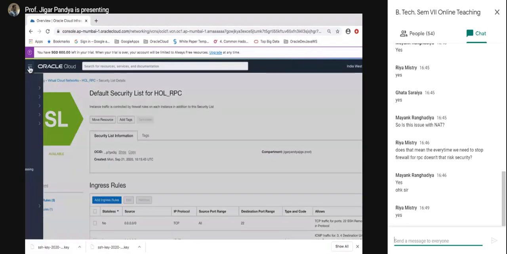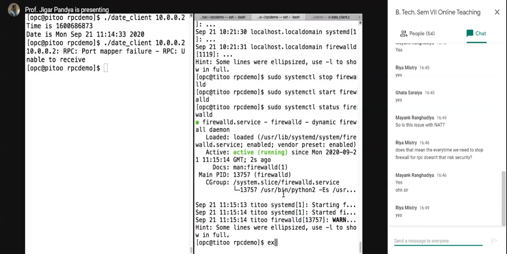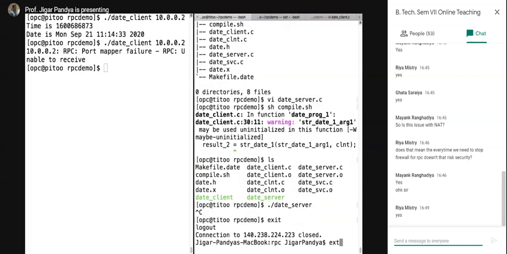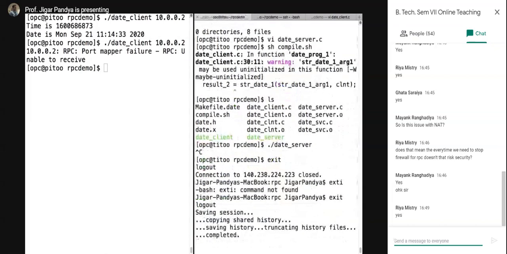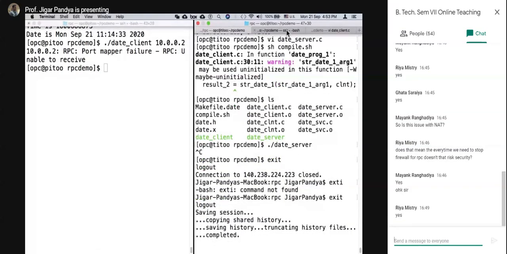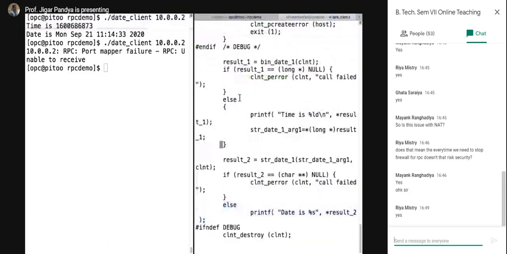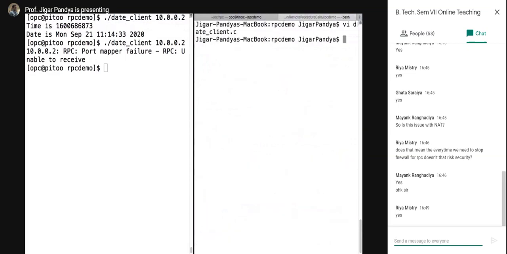Okay, so RPC is good enough so far, right? I'll just disconnect the cloud. There is one more demo to be discussed, so bear with me. You can take a break for a few minutes. I need to drink water also. I've been talking for a long time. Actually, I can press Control D also, and I'll just do that. Take a break for 5 minutes, and then we'll have another demo of MPI, message passing interface.